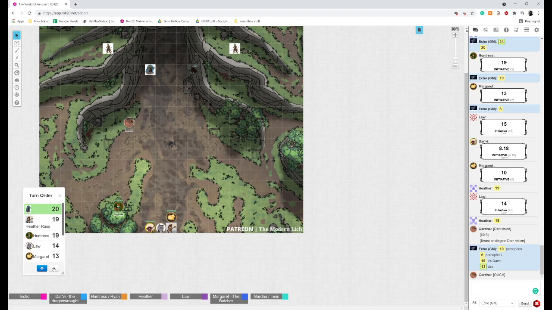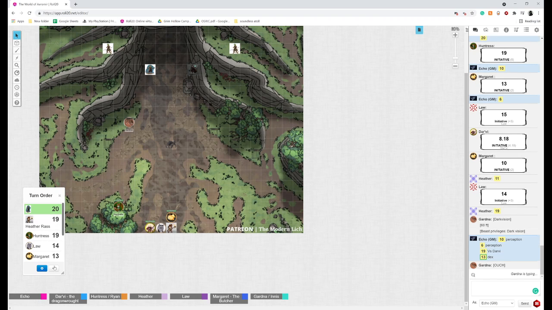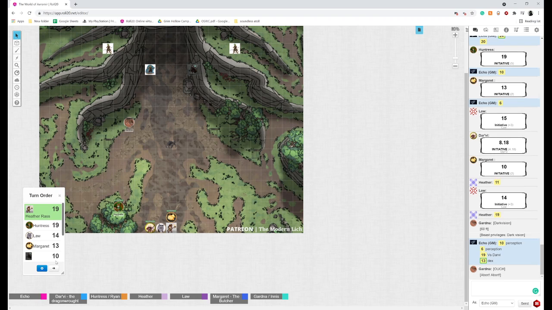This guy wouldn't pay much attention. He would just wave his hand, let the archer do his thing. Heather, Darby is down in one arrow. I am unconscious. Oh. Looking good for me.